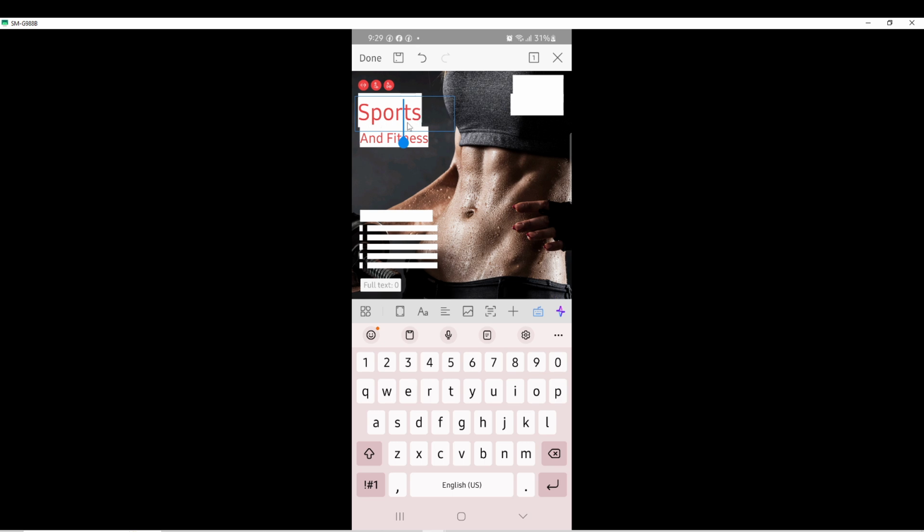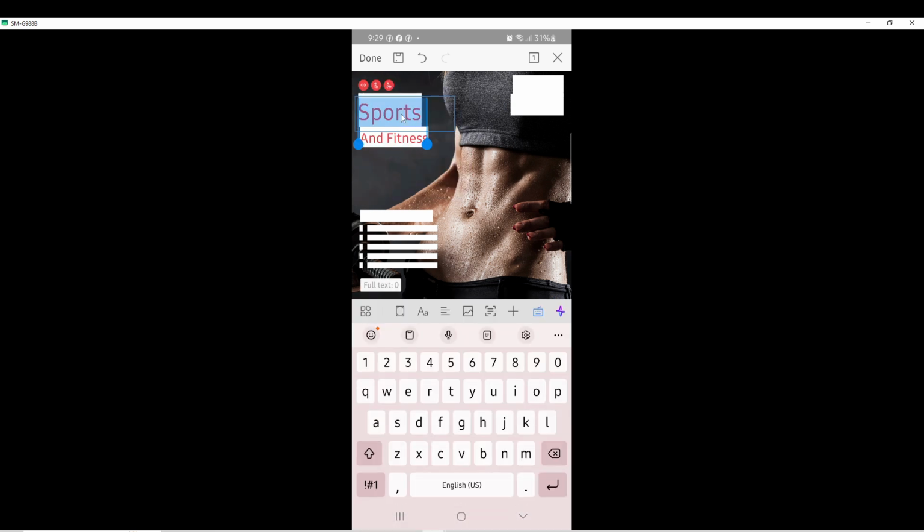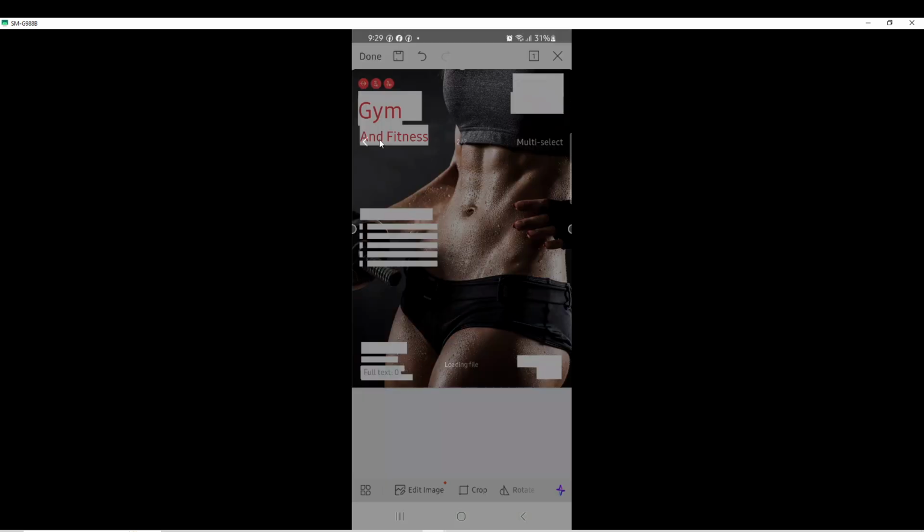Everything you see on the screen is editable, which gives you flexibility to make the poster look exactly the way you want. Whether you're keeping it simple or adding more details, the tools provided make editing straightforward and beginner-friendly. Once you are satisfied with your design, your poster is ready for use. You can continue making adjustments anytime if needed. That is how you create a poster in WPS Office Docs on mobile using built-in templates.